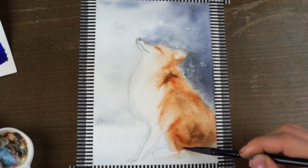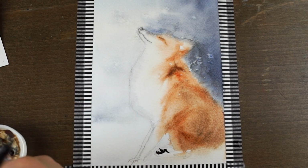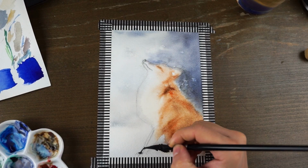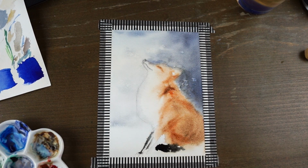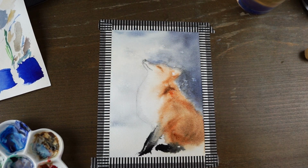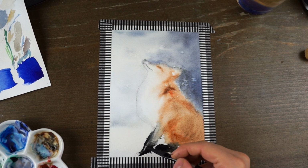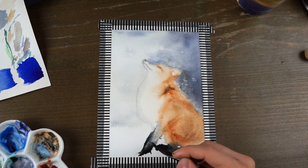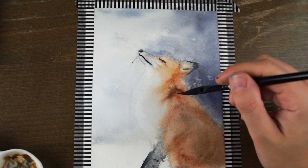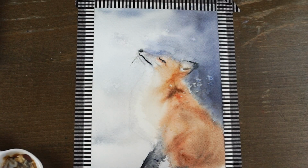I'm also adding this sepia here to make it a little bit more brownish, and I'm adding more color as I get close to the grooves, like the fur will fold in, and that's where we'll see more darkness. For the paws, I'm using the Payne's gray mixed with the ultramarine blue, and I wanted it to dissipate into the sienna fur, so I'm working pretty fast at this stage, and I'm dragging the edges so it creates this fur effect. Now I'm adding the same dark combination for the tips of the ears, the eyes, the mouth, and the nose. I can add a little bit darker color for the coat. I think it could use a little bit more contrast there.